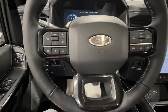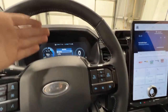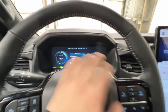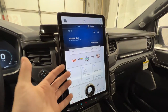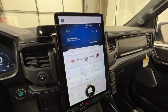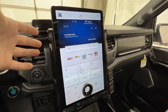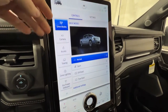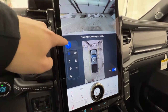We also have lane centering and all of the driver assistance features. Controls right here are for the fully digital gauge cluster, which gives you all the truck info — trip information, towing, navigation, phone, audio, and various settings. It's very configurable. Right here in the middle, we have Ford's SYNC 4A display — a massive 15.5-inch vertically oriented display, standard on the Lariat and Platinum models. It has wireless Apple CarPlay, navigation, Bluetooth, Sirius XM radio, drive modes, and a 360 camera you can cycle through different views with.